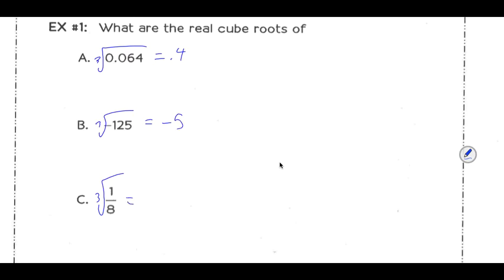When you're doing the cube root of a fraction, we talked about this back in the square roots chapter, but you are allowed to separately take the cube root of each of those numbers, okay, and you should get a 1 up here, because 1 times 1 times 1, or 1 cubed gets me 1, and 2 cubed gets me 8, so that should get me 1/2. Okay, hopefully all of those were good for you guys.